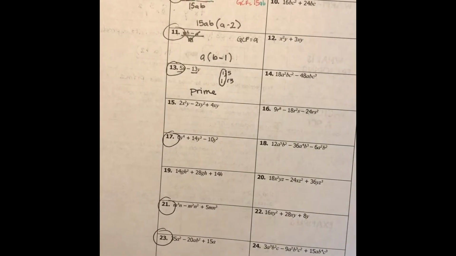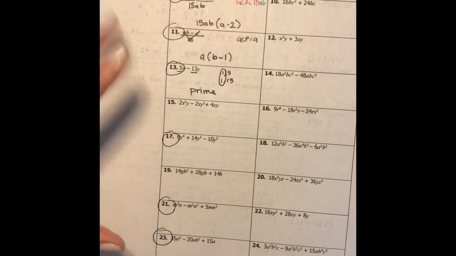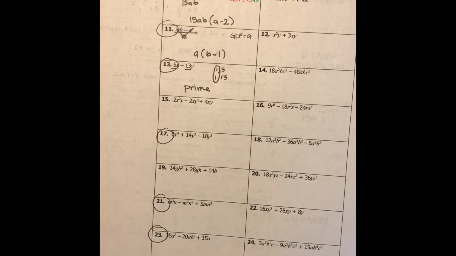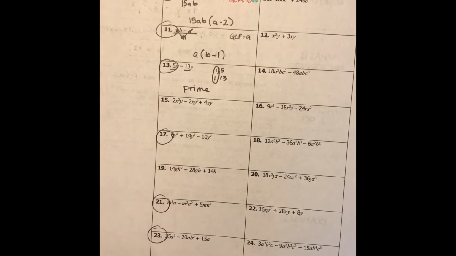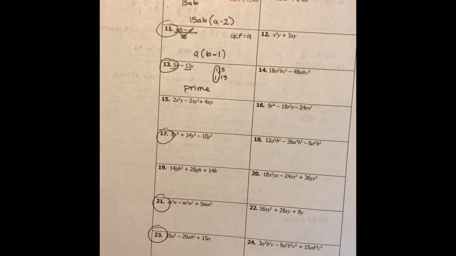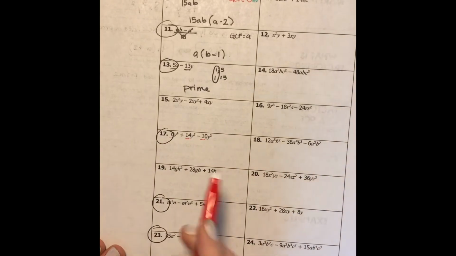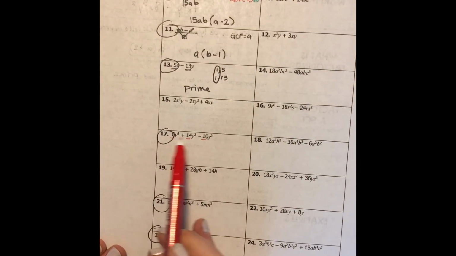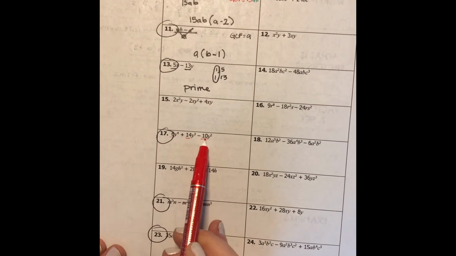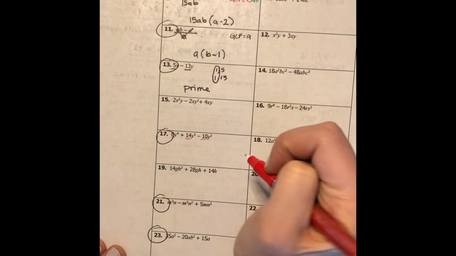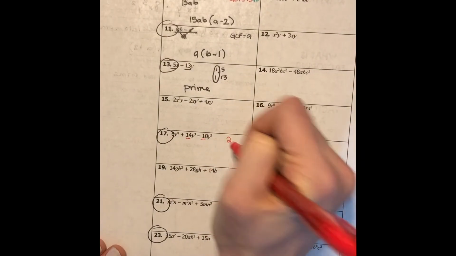It is also the only one of your practice problems that is prime on this sheet. Okay, we're gonna go ahead and skip down to number 17. As I look through and try to find my GCF, I have a 6, a 14, and a 10. Based off of the two smallest ones, I know that my GCF is 2. And then when I look in further, I notice that 14 is also divisible by 2. So my GCF is 2.